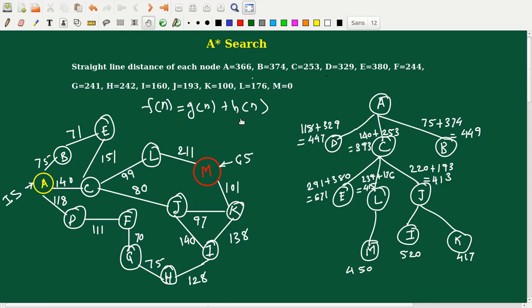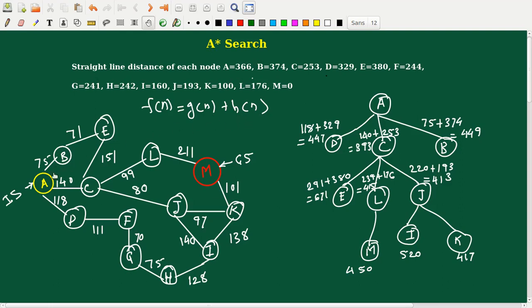As shown in the diagram, there is a map provided, which is a map of different cities, and we are interested in finding the shortest distance from an initial node, that is the particular city from which we want to start, to a particular city, that is M, as given in this map. So we are interested in reaching from A to M by traveling the shortest distance. We are going to solve this problem by using A star search. A star search requires two values: g of n and h of n.